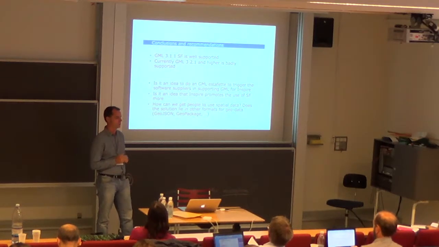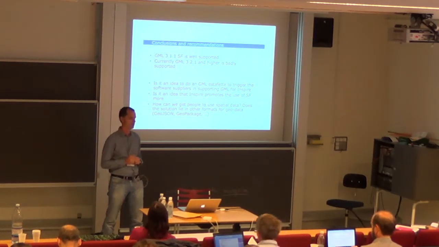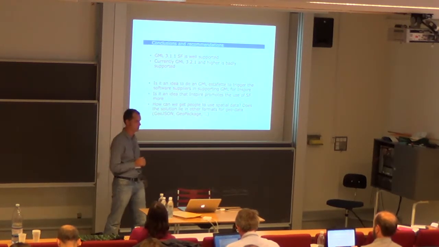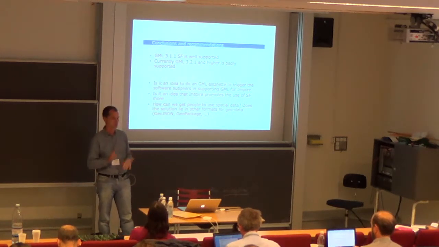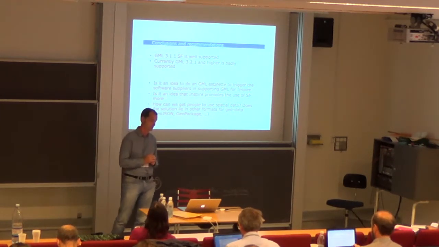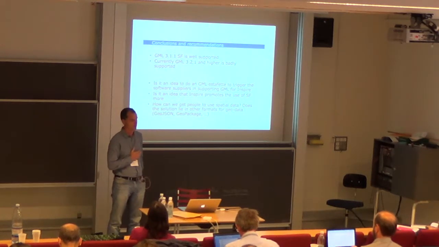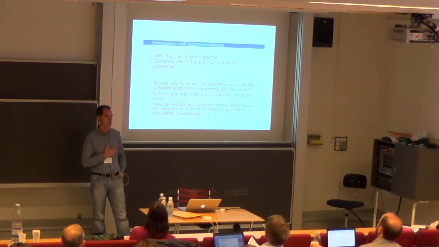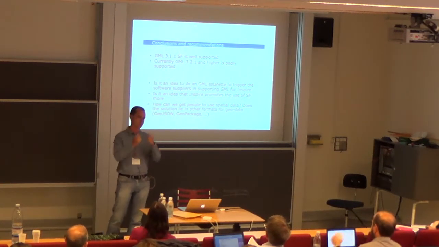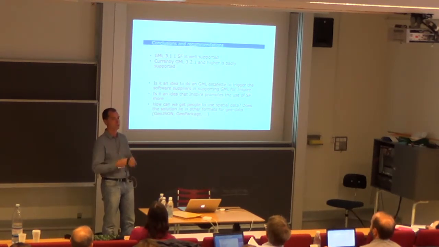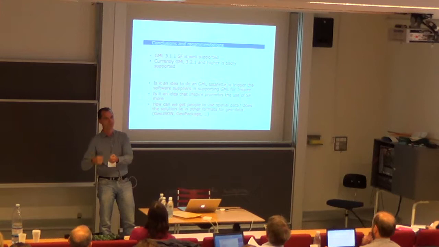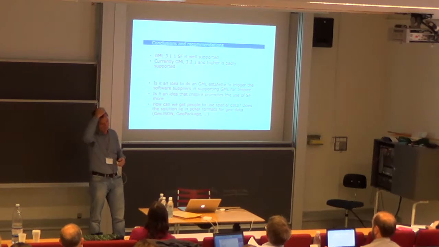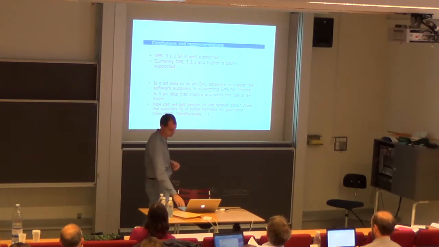In conclusion, GML 3.2 was not well supported. Much better 3.1.1. And when we discussed in the workshop, 2.1 would probably have been even better supported. There was an idea to implement another test case where you do a relay of giving a file to one software, having it read it, having it write it back, and then passing it on to the next software to see what happens with that file through the different software products.